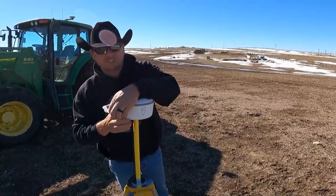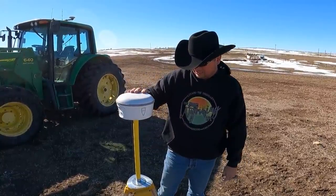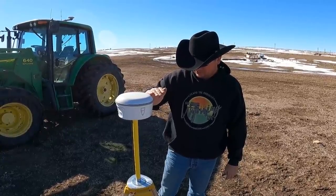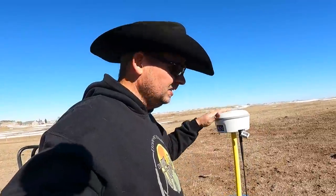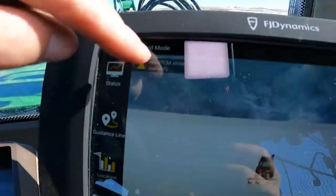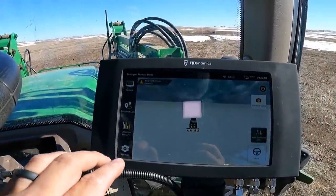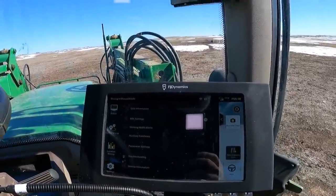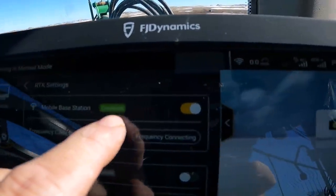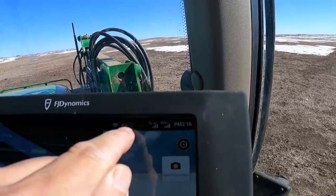Of course, it runs for zero time with zero batteries. There we go — now it'll turn on. We're going to turn it on and it's going to start searching for satellites. Once it finds our satellites, it starts blinking and it's ready to go. So we jump back in the tractor and get everything talking to each other. Right here it's blinking and it says there's no RTCM stream — that's our RTK, which is outside. So we are actually just going to go into setup and set it up. Now here it says: connected to the mobile base station, and we have 40 satellites. We have the RTK up and running.